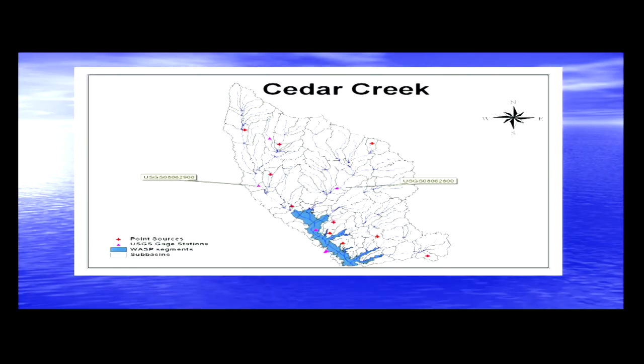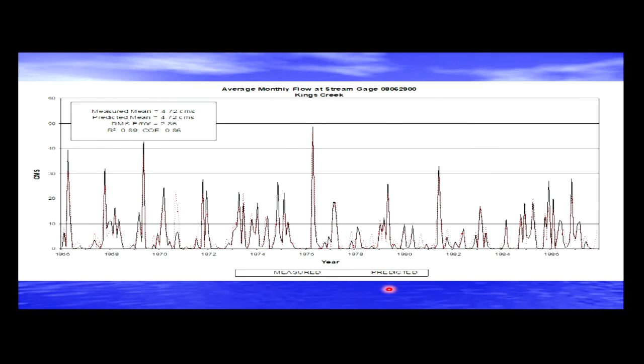So the first thing we did was set up the SWAT model based on the sub-basins here, the land use and the soils, the point sources, and so on. Then we calibrated the model. This is a calibration for a long term. You can see this goes from 1966 to almost 1990, 35 plus years, actually. And we have another model from 1990 to 2015 or so. You can see the long-term mean, the R-square and Nash-Sutcliffe are all very decent, actually.